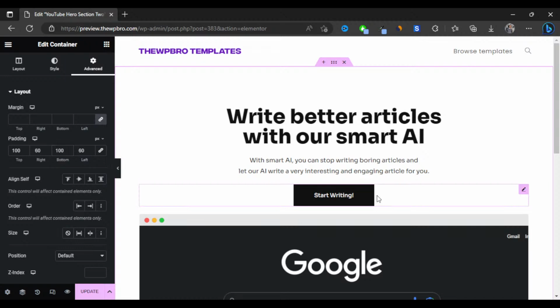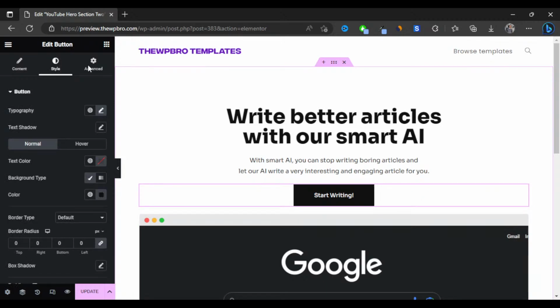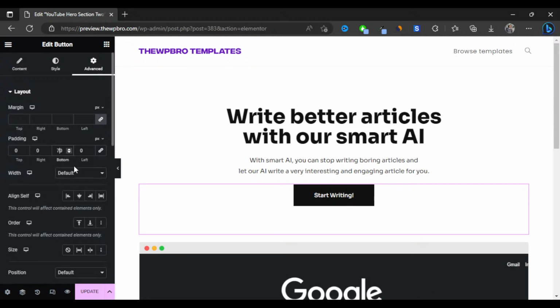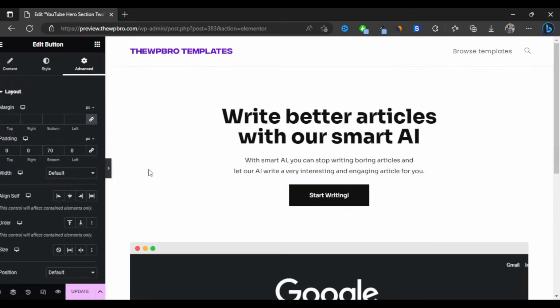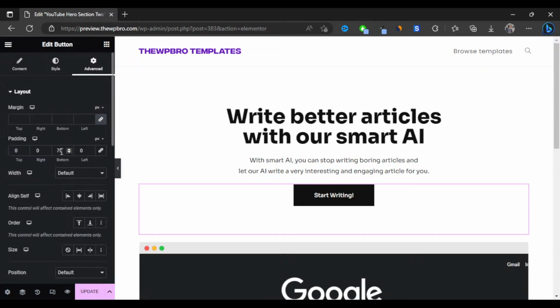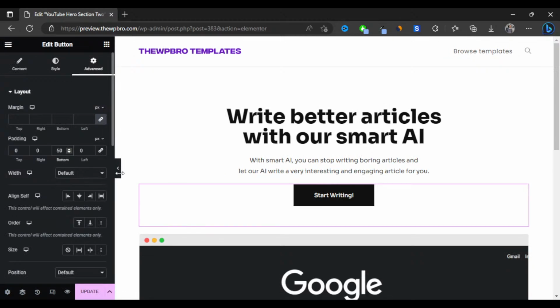And for this button, let's add padding. We can either add it to the button or add it to the image, but let's just go for the button in this case. Come to advanced, and we're going to add a little bit of padding to the bottom. So let's unlink this value, and at the bottom we're going to add, let's say, 70. It's not too much. Okay, I think it's better. We can also spice things up by using gradients at the background, but I didn't think about using gradients in this tutorial, so we're just going to leave it as it is.